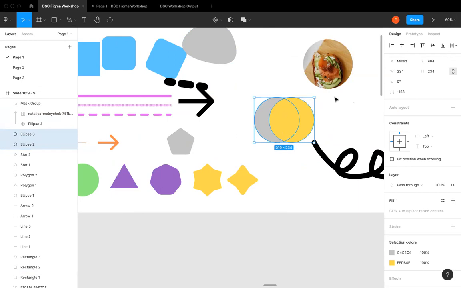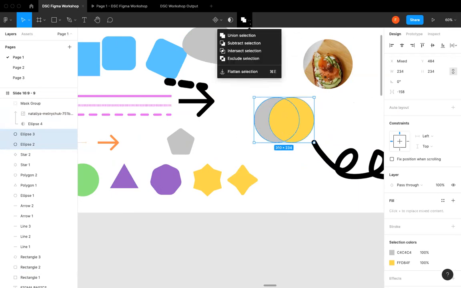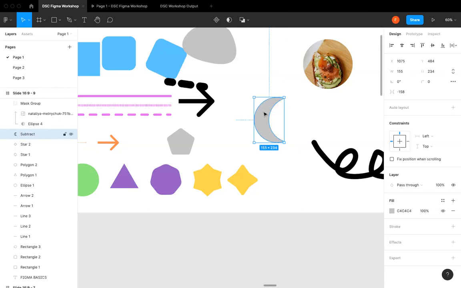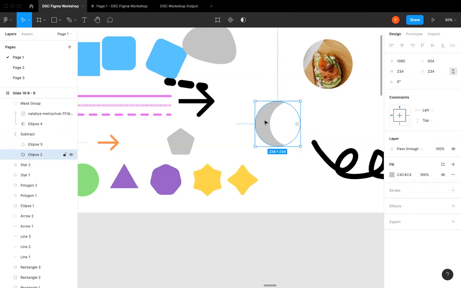So I can select those two, and select the appropriate function. That would be subtract selection, and it's a moon shape, but even if you've done that, you can still edit it in the way that you want.